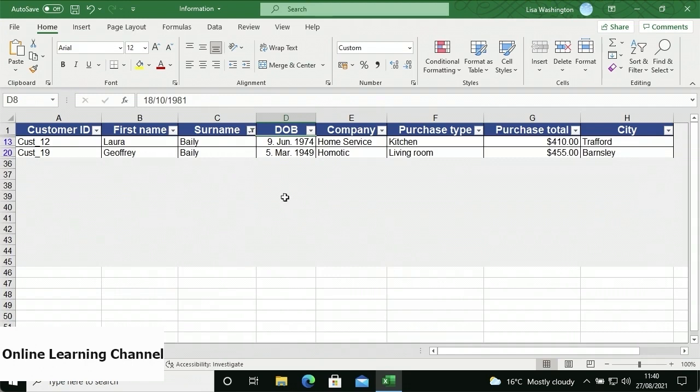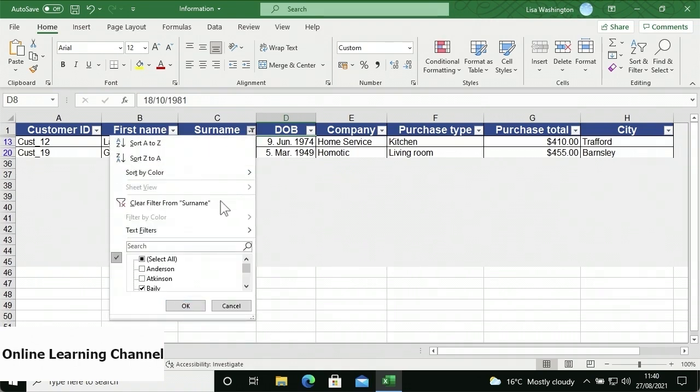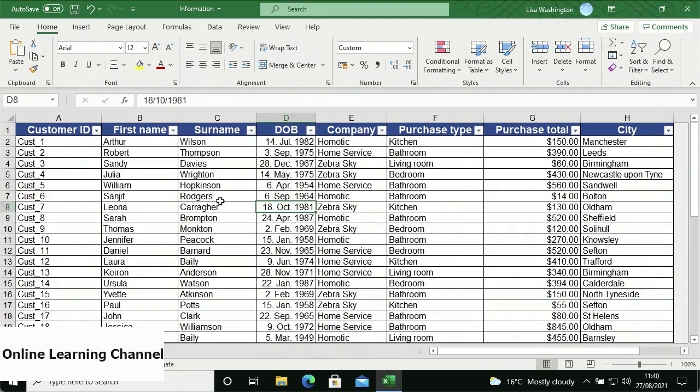My data values have now been quickly filtered by text, and my worksheet displays the data with the surname Bailey. To clear this filter, click the Surname's filter drop-down button and select the option Clear Filter from Surname in the menu. You can also filter values according to a numeric argument.